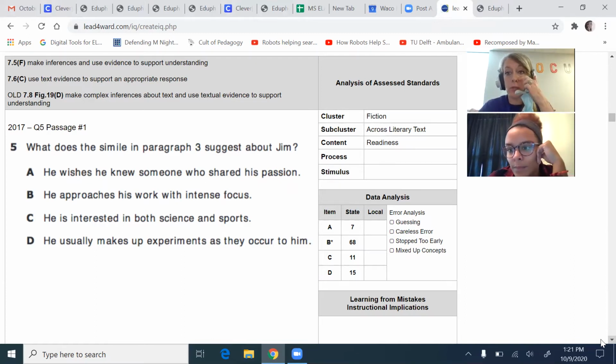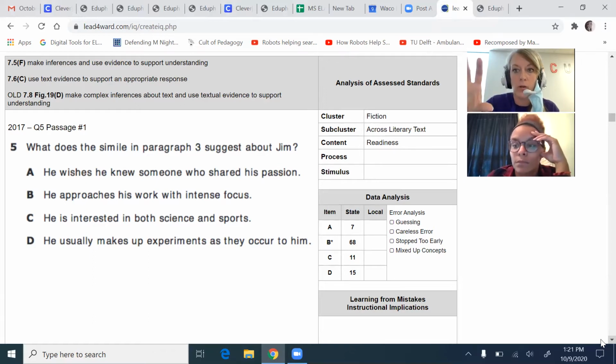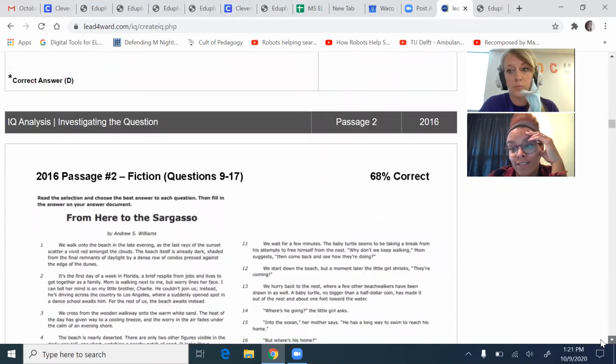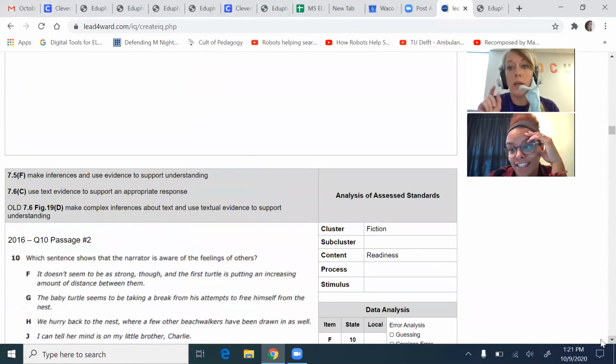So then my question would be, if we know 7.5G is not tested in this context, and we know that we're an F campus, do we have time to focus there at all? And we don't. If we've got 3 days hitting what is one tested TEK, we've got to find something else to work on, or we need to hit the skill with more rigor, because that's where we're getting our kids to the rigor they need on the things they most needed to get them out of this situation, get us all out of the situation. So basically we don't even really need to touch on it with memoirs.